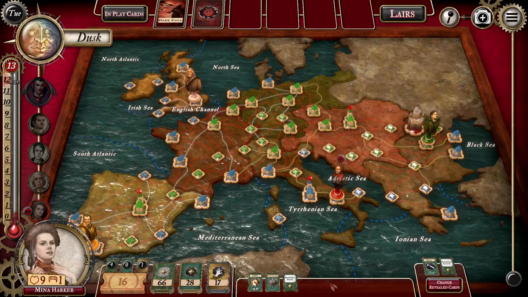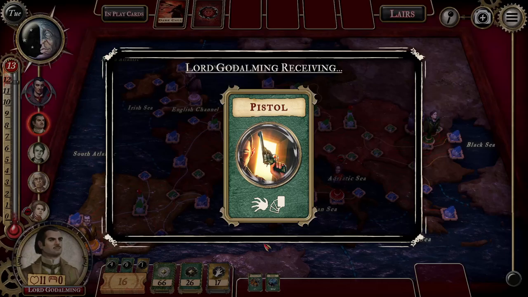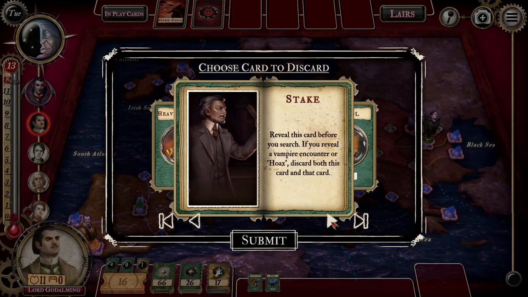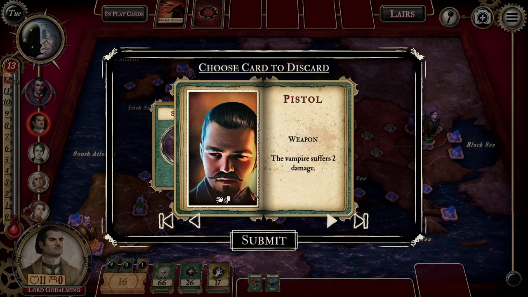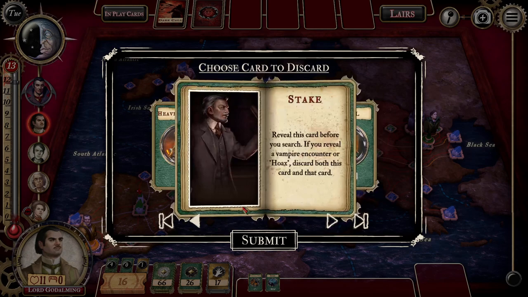Now it is night turns. Lord Godalming is still supplying. I don't stand still and supply with him because he draws so many cards when he supplies, so he can use more time moving. He can only carry three items, so now we need to discard one. He's got a pistol, which deals two damage, and the way weapons work is that this one will cancel planning and claws, which again we'll see when we actually fight.